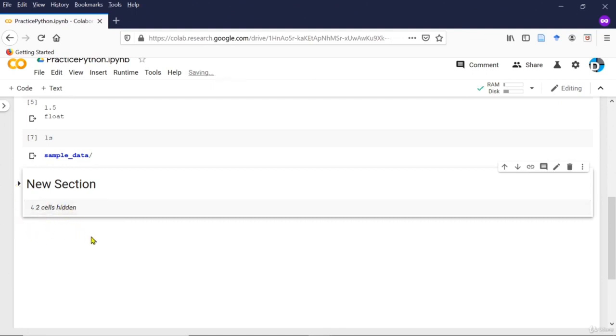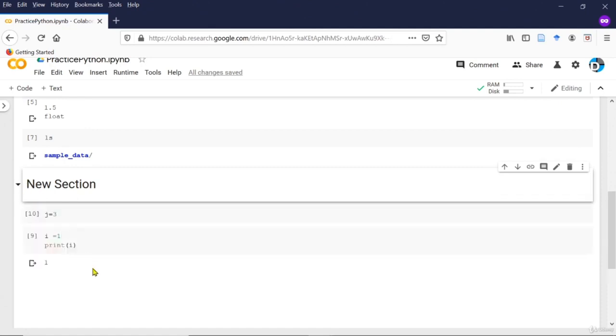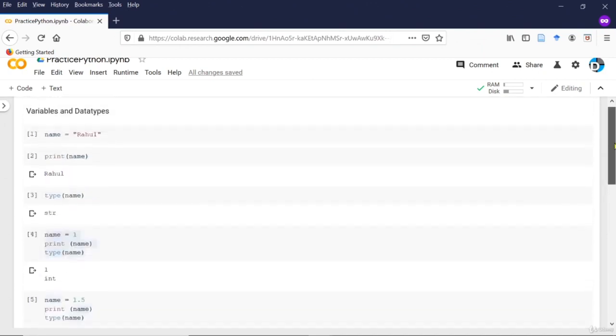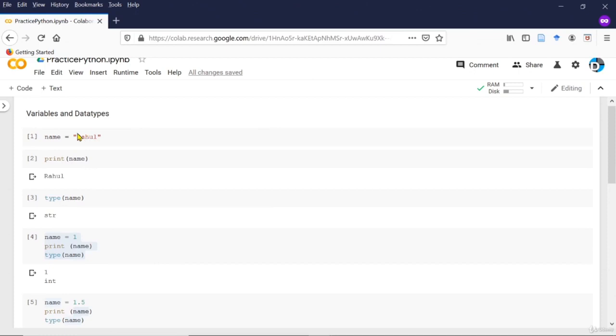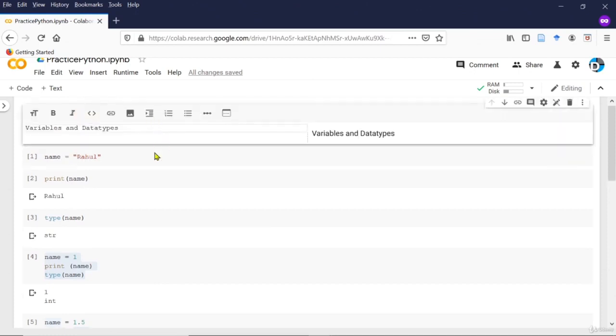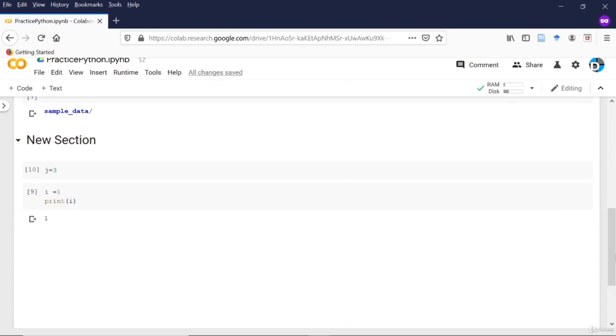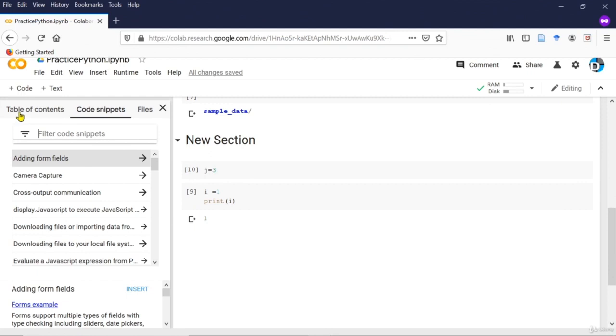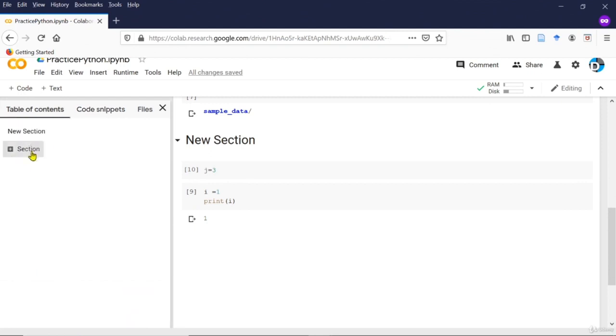So basically the purpose of showing this section is that you can create your own sections and categorize your code according to your need. Like you saw above, there was no section, we only added code and text, everything. But now you have a section in a structured way, so that you can add as much code here and structure it. You can add one more section from here. Now we can see that we have a new section.